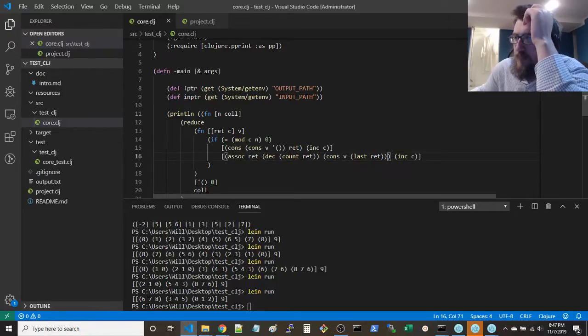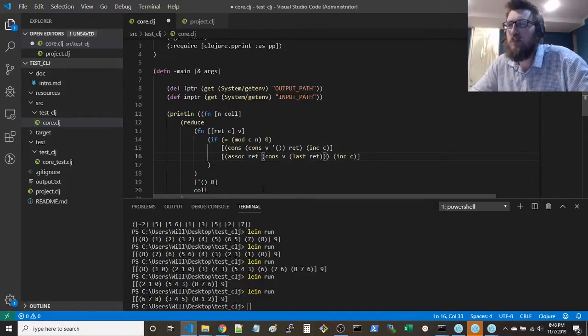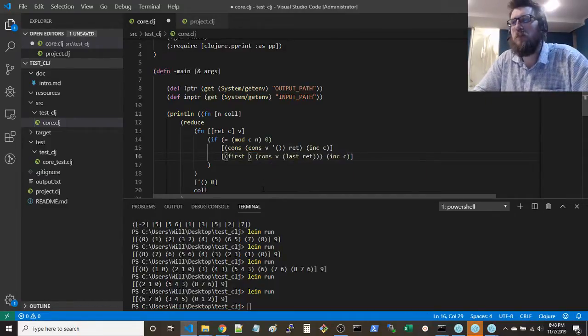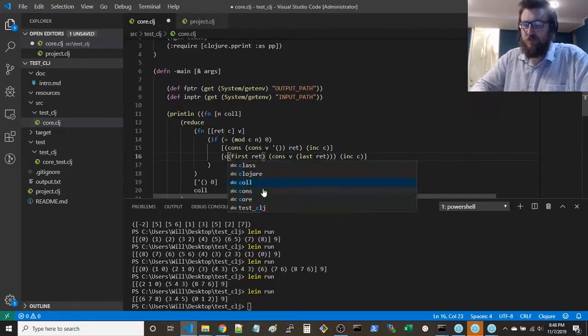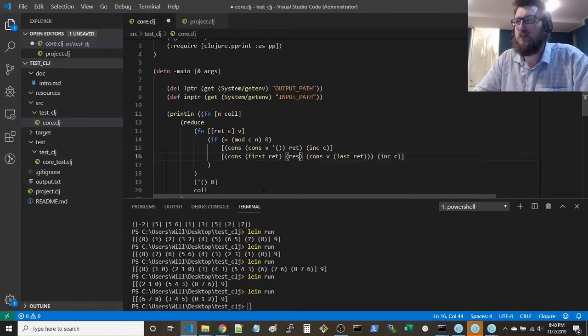We're going to take the first of the sequence, and cons with the rest of the sequence.